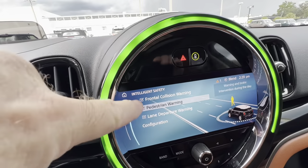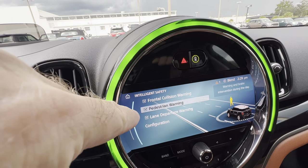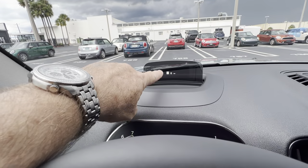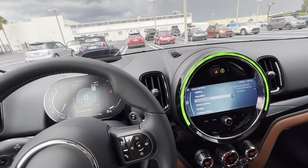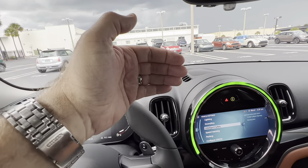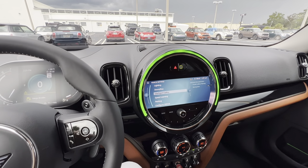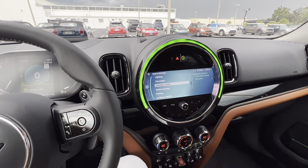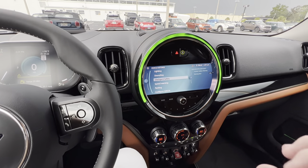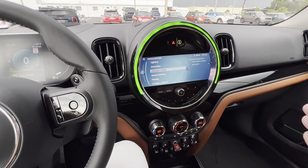The top two are semi-automatic during daylight hours at 35 miles an hour and below. If, say, a pedestrian runs out ahead and you're distracted, you'll get the back of a Mini in solid red in your head-up display. A second or two later it starts blinking red with an audible warning. If you still haven't noticed, the Mini will brake for a second and a half of emergency braking, coming to a complete stop. Above 35 mph, you still get the audible and visual warning, but it brings your brake pad as close as possible to the disc for an immediate panic stop.